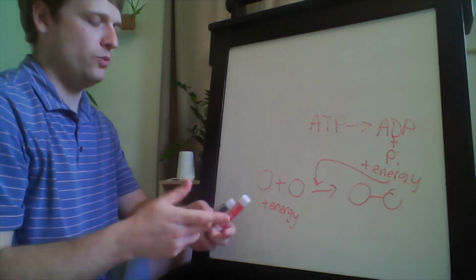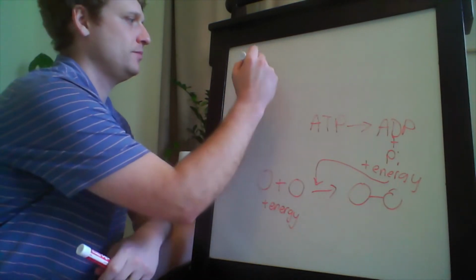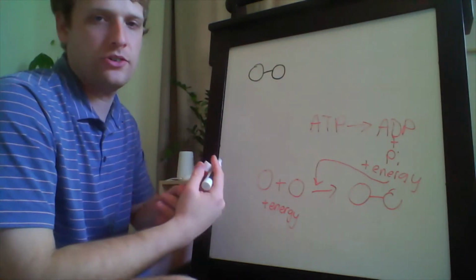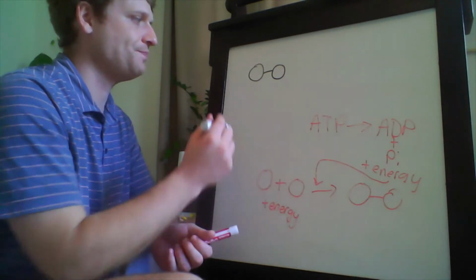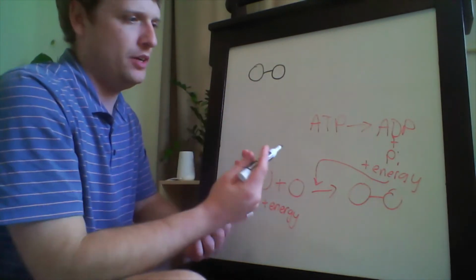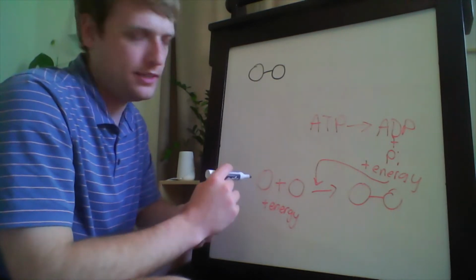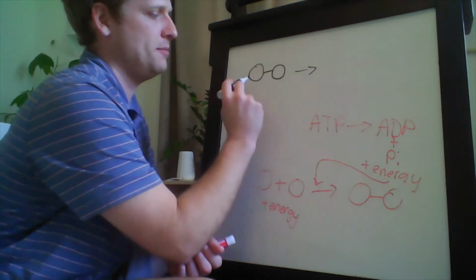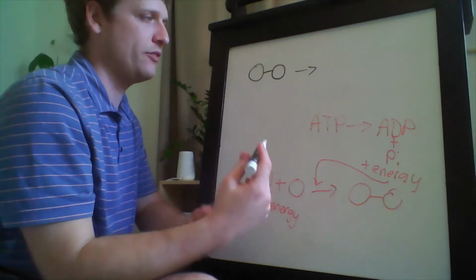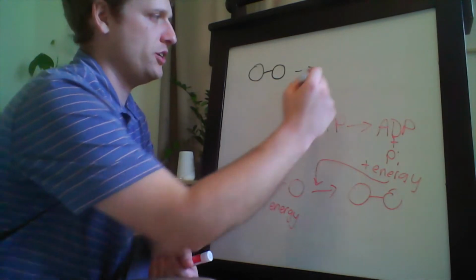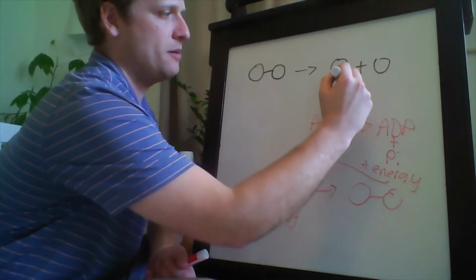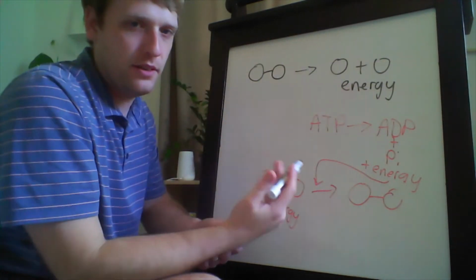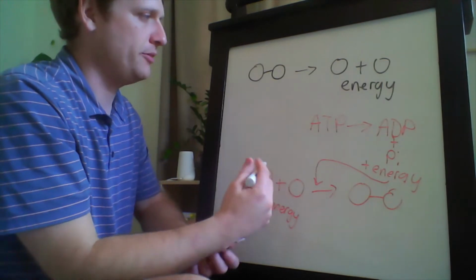So let's go back to where that ATP came from again. So you have some polymer, let's say it's a starch that you ate in your diet. Potatoes are full of this, polymers of carbohydrates. So you break down that polymer, break down some of the bonds between carbons in that polymer, whatever it may be, some catabolic reaction. You're left with those monomers and you release some energy. Or you're left with things like carbon dioxide that are being released.